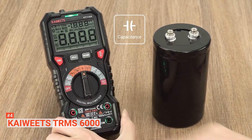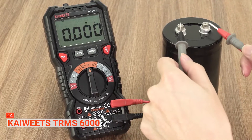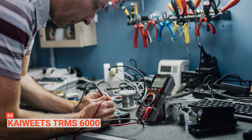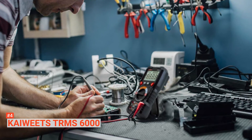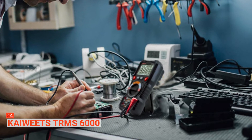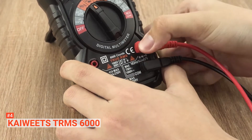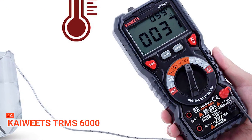Also, if the resistance is less than 30 ohms, the screen displays a green light. However, if it is between 30 and 60 ohms, you will see a red indicator light come on. You don't need a wire to test for AC voltage — press the multimeter to the outlets, sockets, terminals, etc., and it will display the data promptly. For your safety and that of the device, this multimeter features a dual-fuse, dual-PTC thermistor, an intelligent anti-burn ceramic fuse, and overload protection on all ranges. There is a flashlight beneath the device for use in areas with low light, and a stable kickstand for hands-free use with a pen slot for storing test leads. Once it detects a live wire, its visual and sound alarm will alert you.